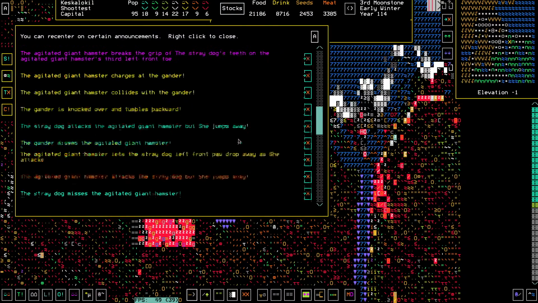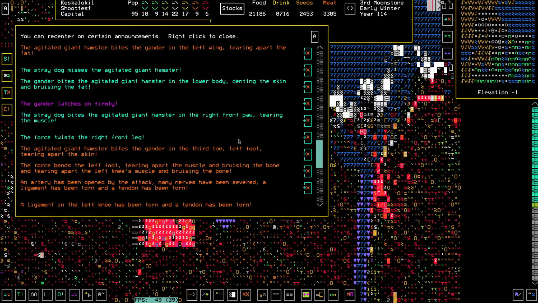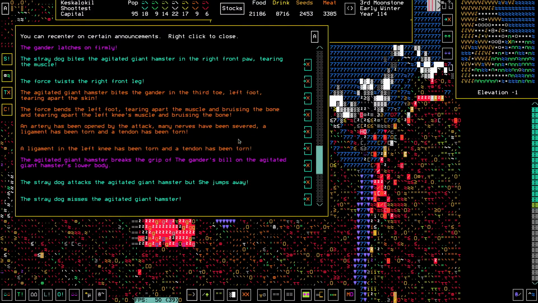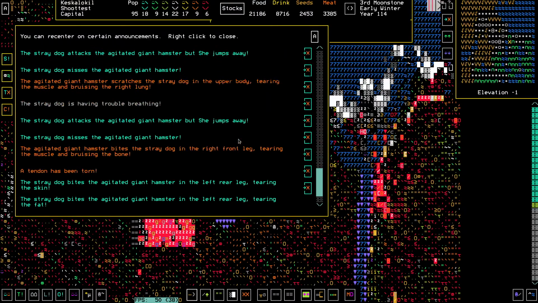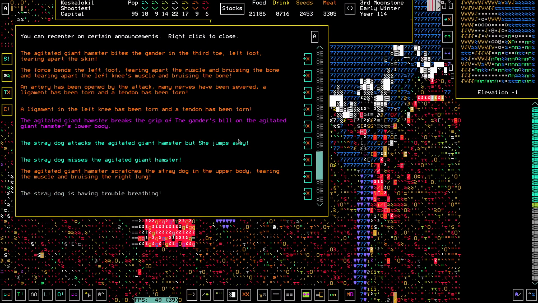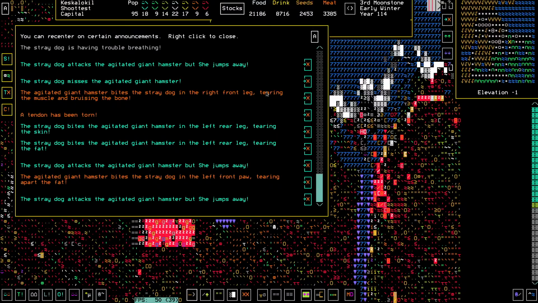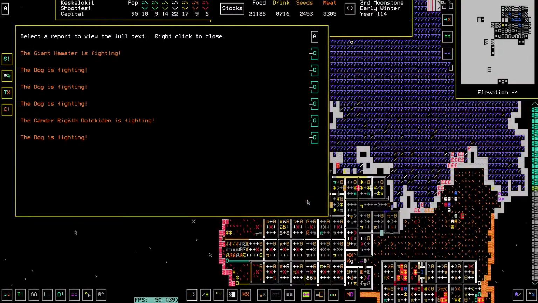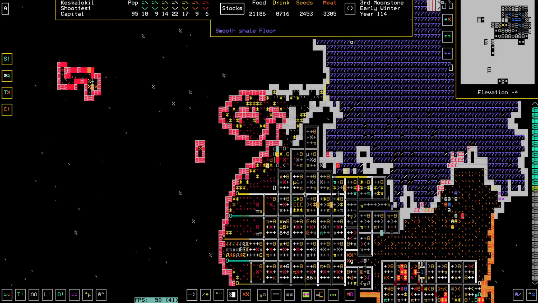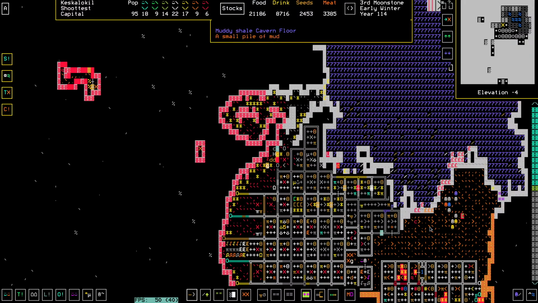Kind of assume that the gander will not win against a giant hamster, but... Oh dear, the giant hamster is actually inside the fortress. Well, we should probably do something about that then.